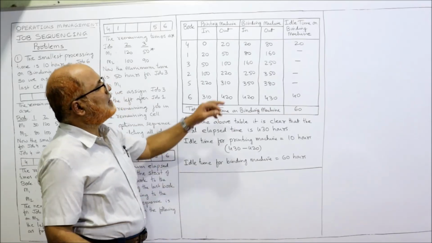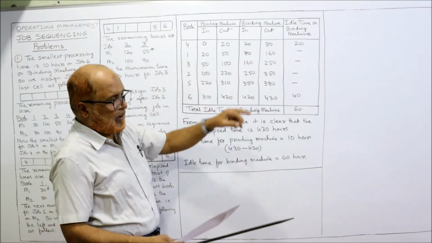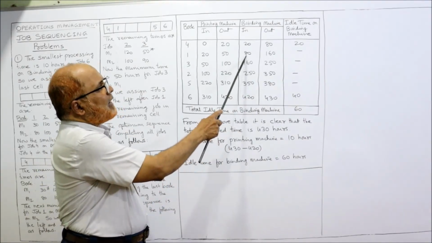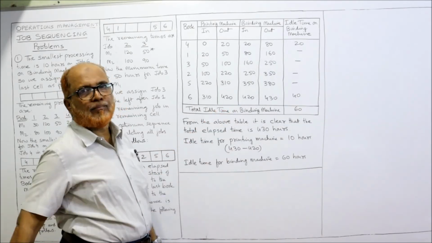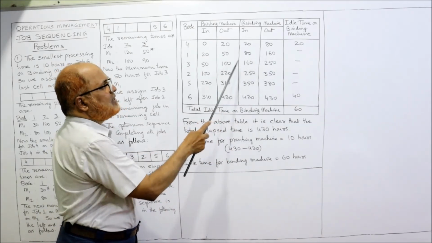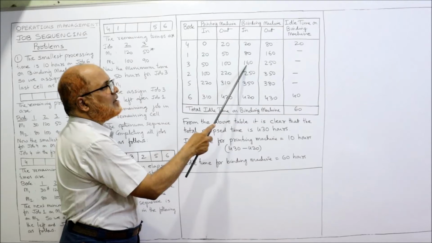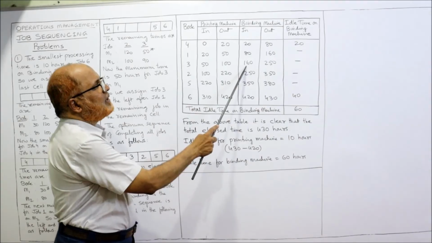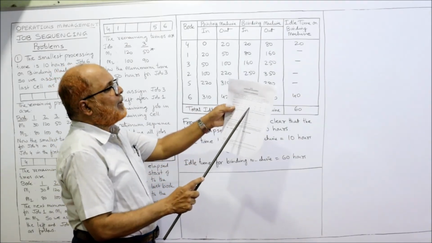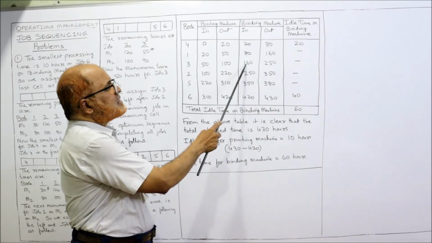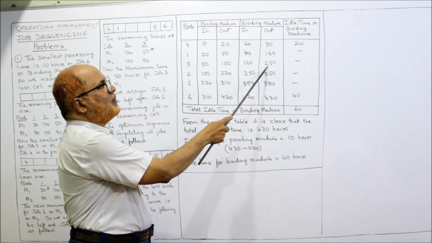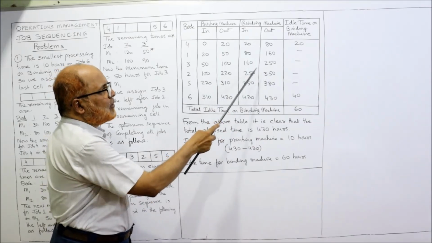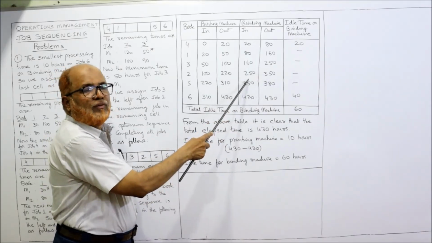Now find out what is the time requirement for first book on binding. The first book on binding is 80 hours. So 80 plus 80 hours, 160 hours. Now compare 160 or 100, whichever is higher. 160 is higher. So we start from 160th hour. The third book binding machine, how much time is required? Binding machine 90. So 160 plus 90, you will get 250th hour. Now compare 250 or 220, whichever is higher. 250 is higher. So we start from 250.